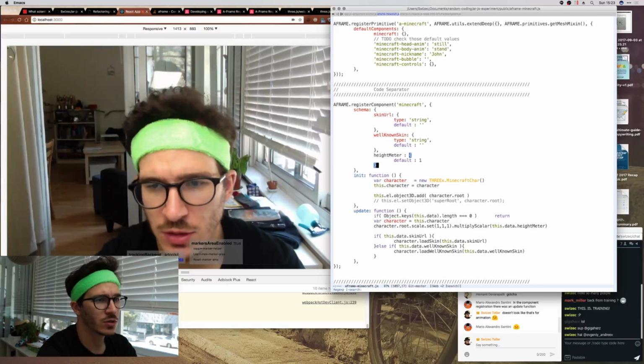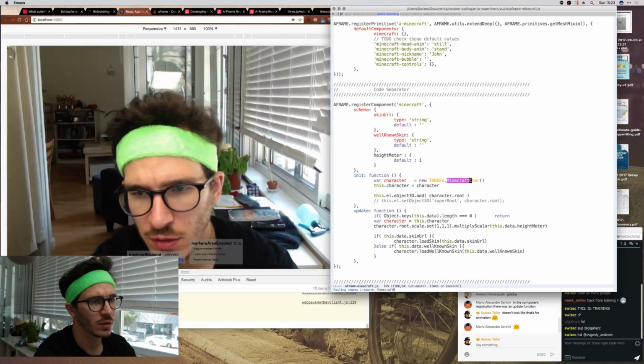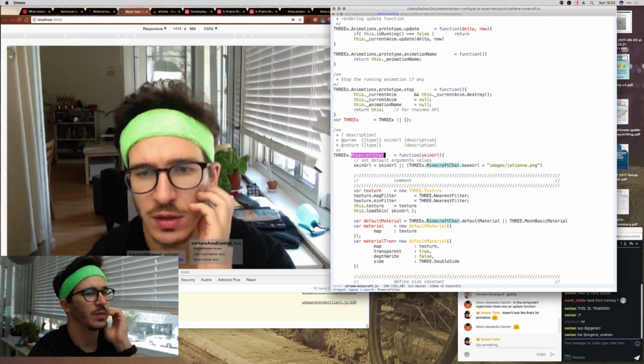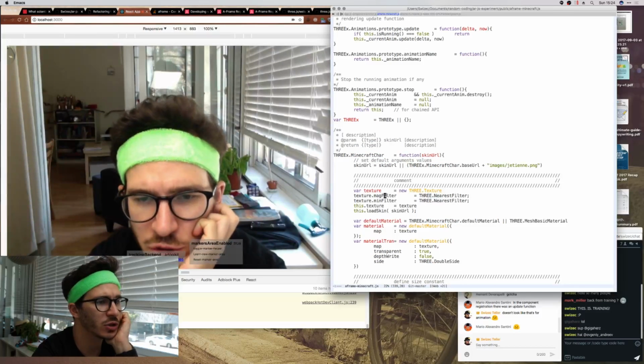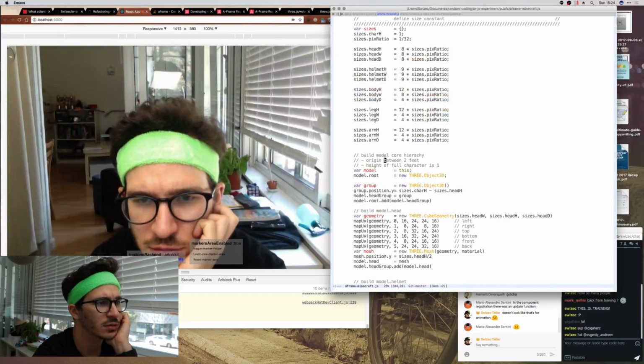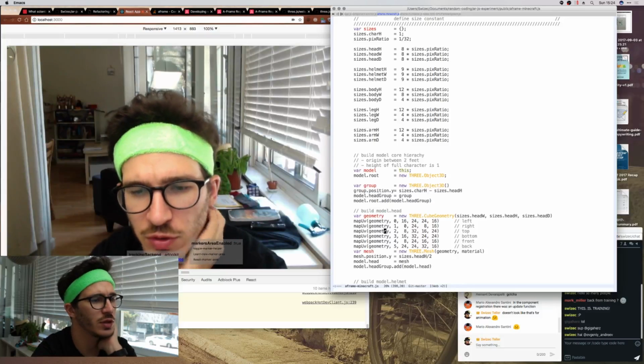So let's try to figure out what Minecraft car does. Okay. So we have the texture, default material, material transition, sizes. Model root is a 3D object. Geometry, mesh.